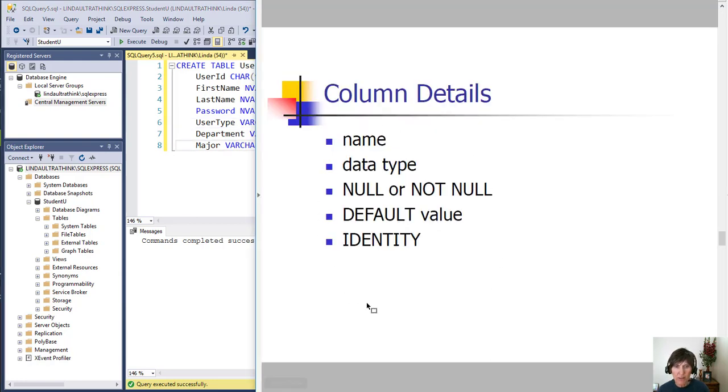So there I've done the first part of adding the column details. Even though we're done with adding column details, we are not done with creating the table. There are still constraints to be added.